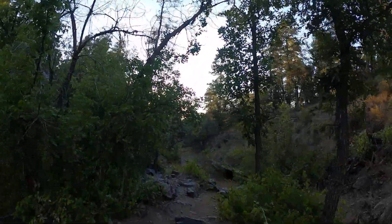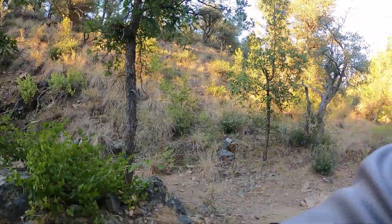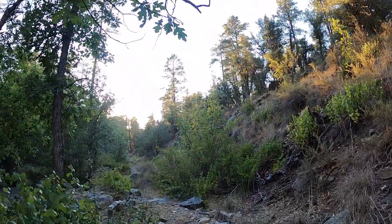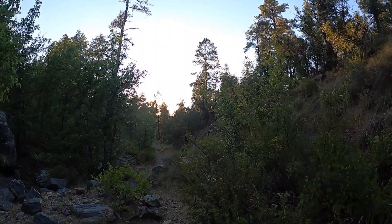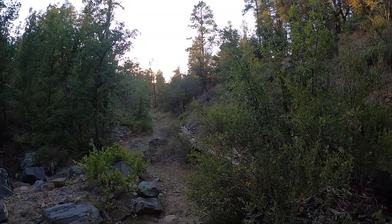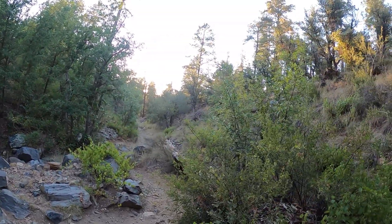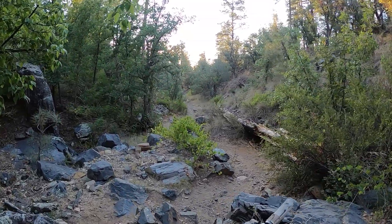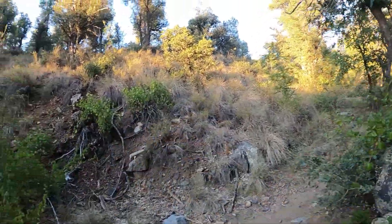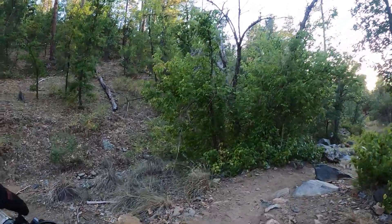Right here is an area where if you go around that side, I always go this way because it just looks more inviting. But if you go this way, there's this drop right here. I don't like it because I don't like the rocks in the landing, and then you've got to turn right there. Probably not a big deal if this was trimmed back — I think it'd be a lot more manageable. One of these days I'll bring some trimmers. So instead you go over this right here, which is all sharp rocks.